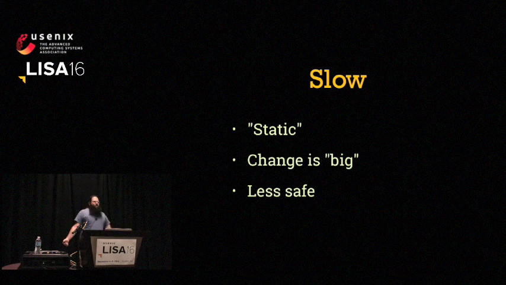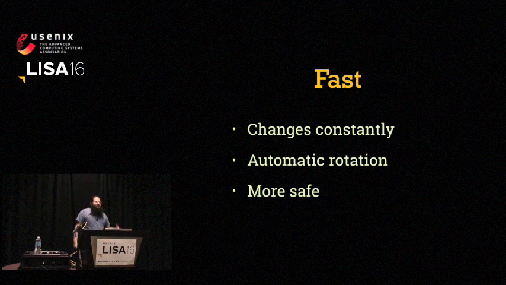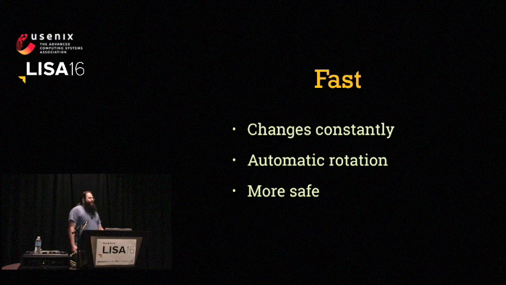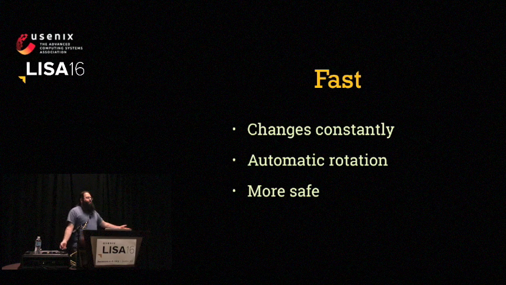In general, rotating a slow secret is a human-initiated action and you're not going to want to do it very often. TLS keys expire every year or two, but day-to-day we treat them as basically static files — those are slow. Some newer systems are bringing in automated or rapid rotation: fast secrets. For instance, OCSP stapling gives you a temporary TLS thing that expires after roughly 15 to 20 minutes, or EC2 instance credentials which expire every six hours. Every time a secret is rotated, it improves your security by automatically invalidating all previous secrets of that type. If your EC2 instance credentials leaked and you didn't notice, after six hours it's no longer a big deal — still fix the leak, but you don't have to worry about it indefinitely.